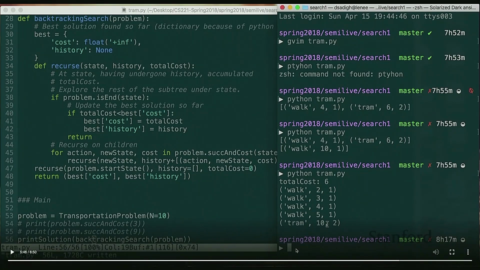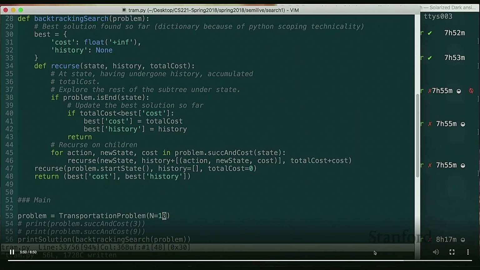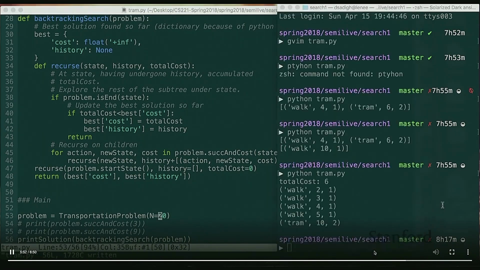So as you guys can see here, the total cost is 6. What this means is for going from city 1 to city 10, this is the best solution. I got to walk, and then after that take the tram, because I end up in 5, and then after that it's actually worth taking the tram and paying a cost of 2. Let's try it out for 20.